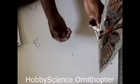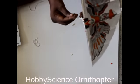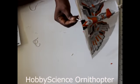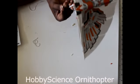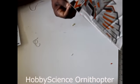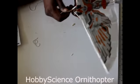Now you have these two parts. Take the smaller one and insert it into the crank, that metal hook at the front. This is a small hole. You just carefully insert it like this.